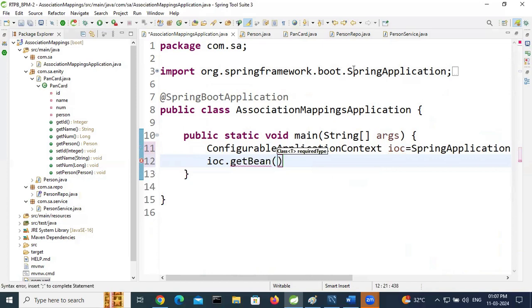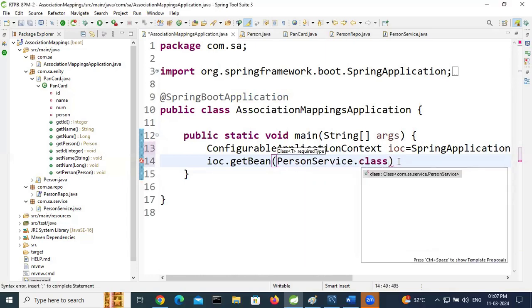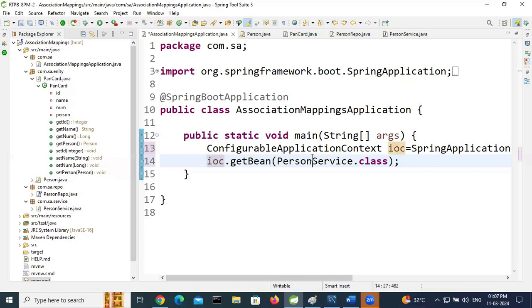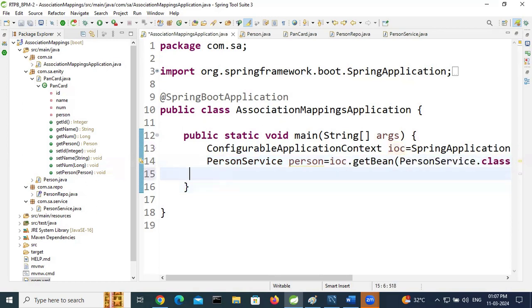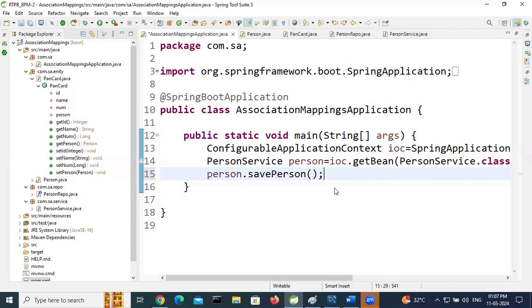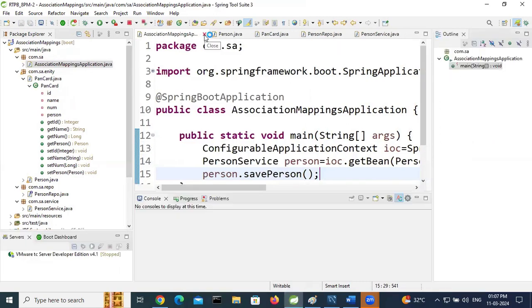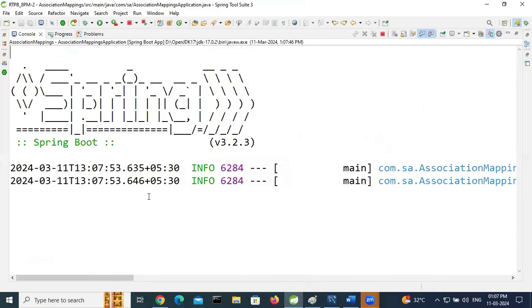You can pass the service class, person service dot class here. Control C, person, then person dot save person. Control S. So run the starter class, the Spring Boot app. Check the logs.